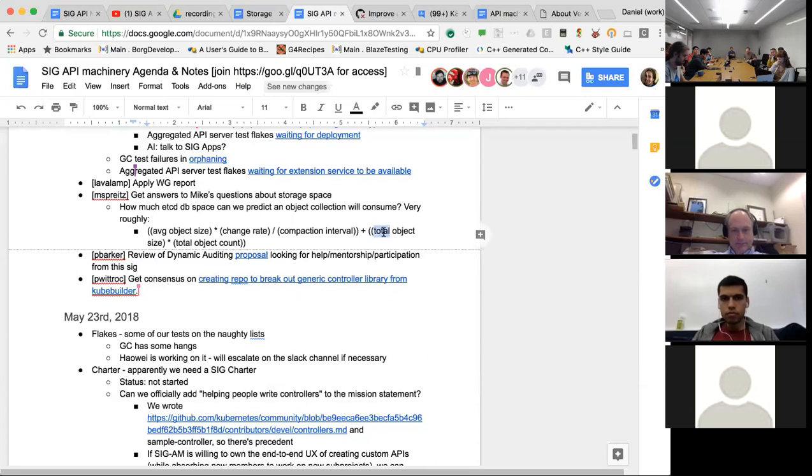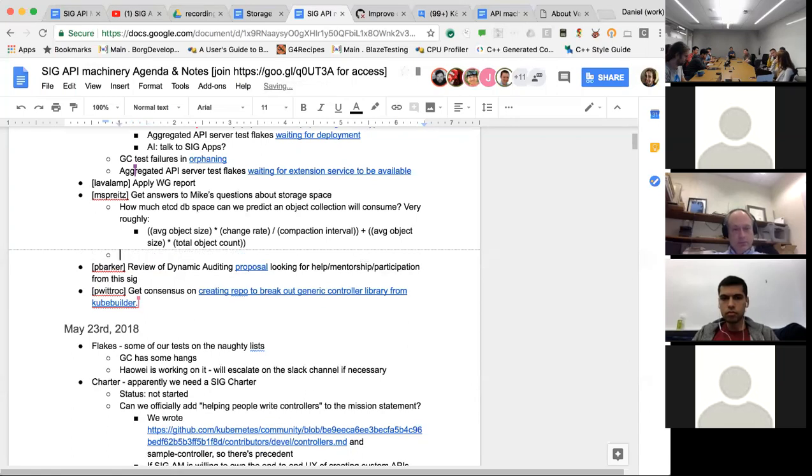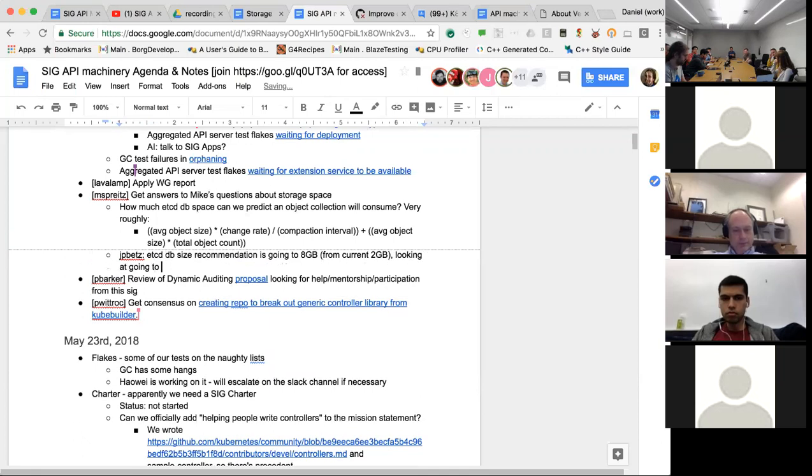And as an aside, one of the things we've been looking at over on the etcd side is what is a maximum DB size before you start seeing degradation. Historically, etcd has recommended 2 gigabytes, which I think is way too small. We are going to, in the very near term, increase that recommendation to 8 gigabytes, which we know is reasonable, and we're looking at the performance at 16 and 32. Beyond that, your actual physical memory limit becomes a constraining factor. At that point, we wouldn't push this to like 256 because most machines are going to have less than 64 gigs of memory, and once you hit that limit, performance degrades dramatically.